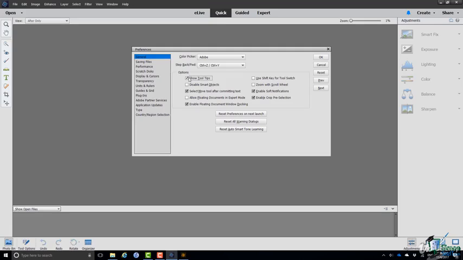This can be particularly useful if, for example, you're using an installation that somebody else has been using, or you've started doing a completely different sort of work with PSE and you want to go back to basics and reset all your preferences again. That can be a very useful option.